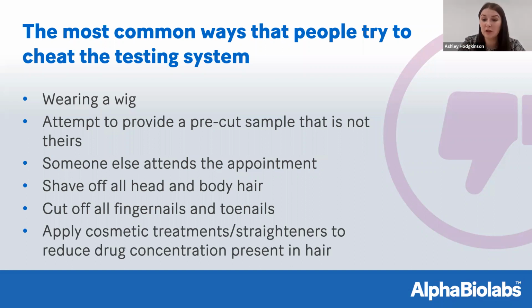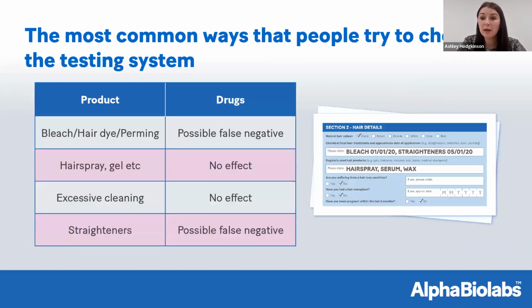Or they apply cosmetic treatments or straighten the hair in an attempt to reduce the drug concentration that's present. And we get this question quite a lot, so we just wanted to cover this on its own. When we collect a sample from your client, we'll ask a number of different questions about how they maintain the hair, if they apply any chemical or heat hair treatments to it.